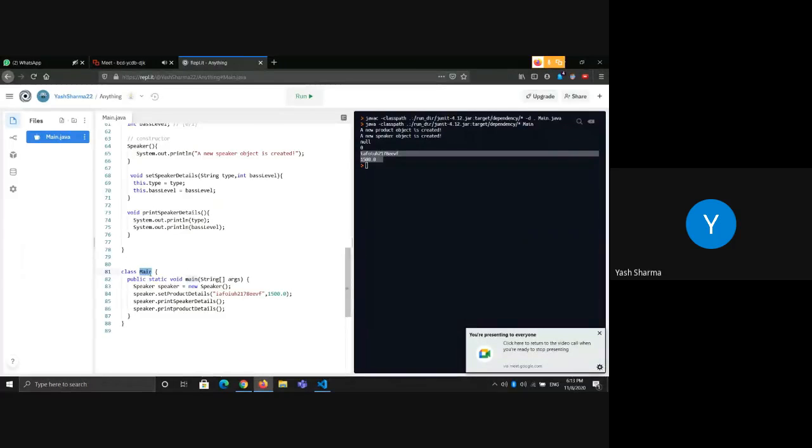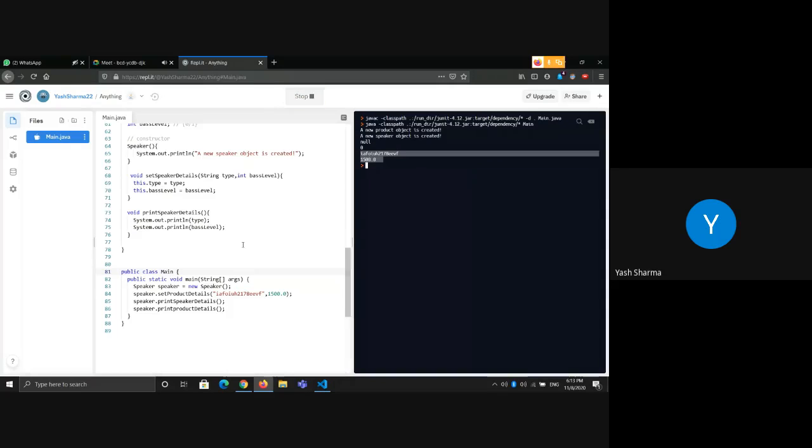This class doesn't have to be named main only. You can name it anything. Depends on the name of the file. For example, if a file name is, let's say, speaker, then the class will be speaker, and it has to be public. So one other thing to mention, there are public classes as well in Java. So in each file, you can have only one public class. So that's the thing that Java specifies. Like you have to follow these rules. So this can be public.